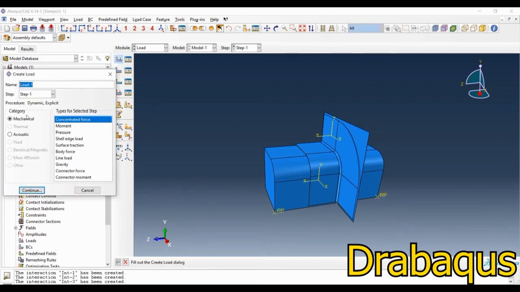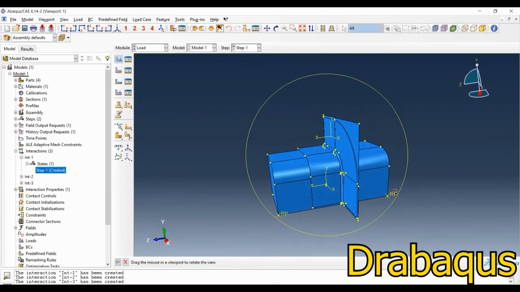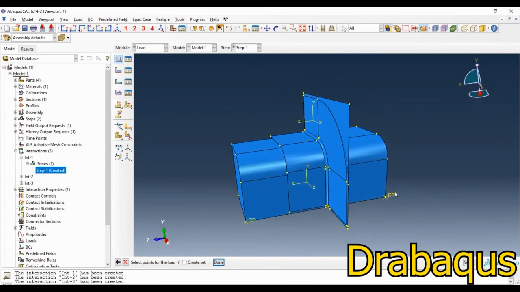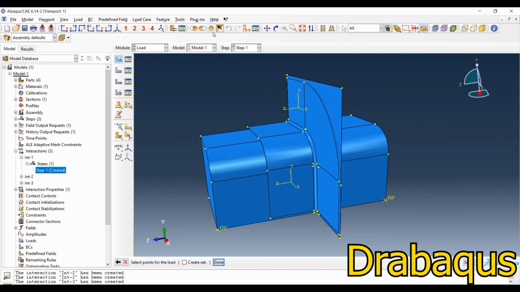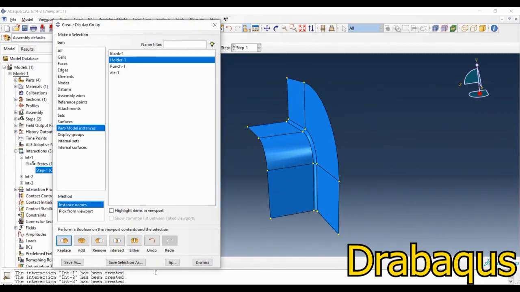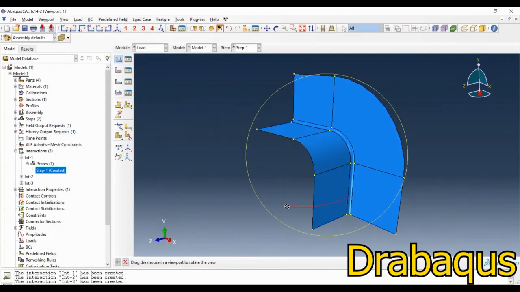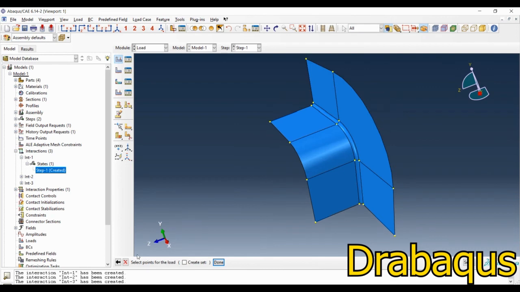First, I want to define the holder's load. So I will add this as a concentrated force on the holder's reference point. Okay, it seems that I haven't defined a reference point for my holder.